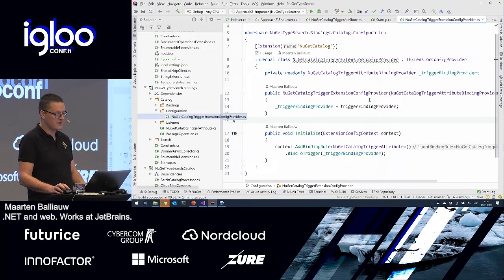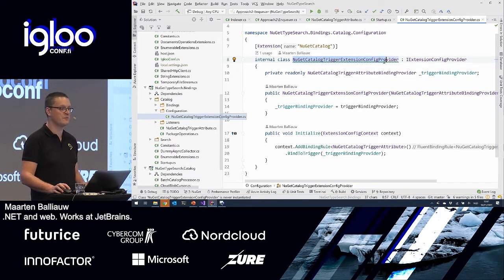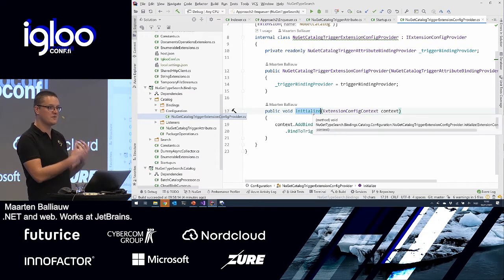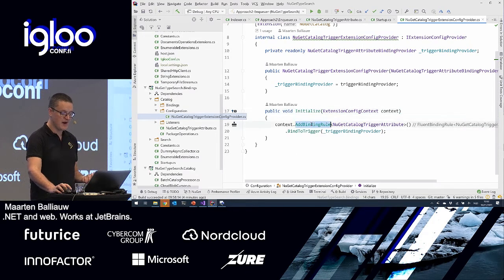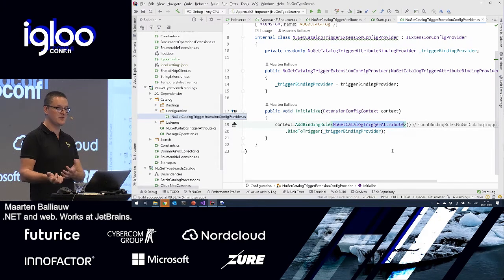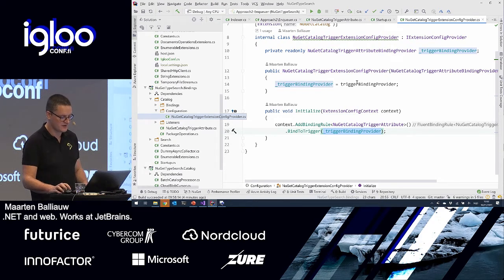And that configuration provider is going to follow naming conventions, so it has to be NuGet catalog trigger and then whatever config provider, but that thing has to be in the name. And what we do is when it initializes, when the functions runtime starts, we add a binding rule stating that whenever functions runtime, whenever you encounter this attribute that I created, bind it as a trigger binding to my trigger binding provider. That's what we do. This is basically on startup telling what the runtime should be doing with the attributes that it encounters.